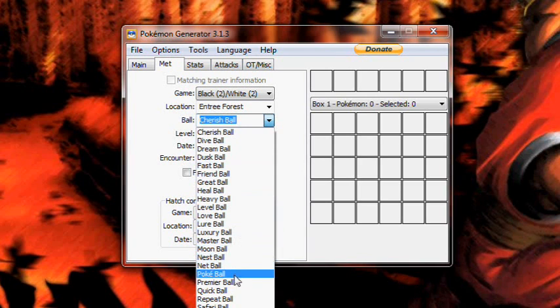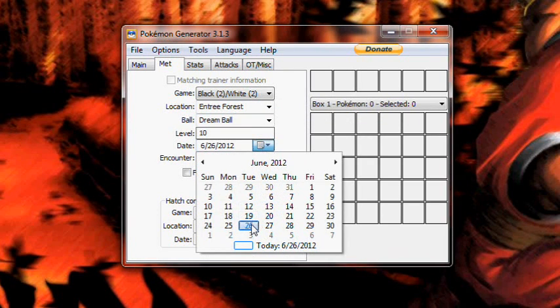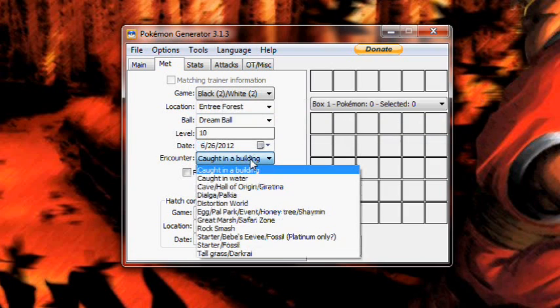So don't go for one of the Apricorn balls, because those only exist in HeartGold SoulSilver. So let's just put Dream Ball because it's a Dream World Pokemon, and since you can only catch it in the entree forest, all Dream World Pokemon are only obtainable at level 10. Here are the dates that you met it in. It could be anything as long as it's not like the year 1992 or like the year 2026. As long as it's a reasonable year, like after March 6th or something like that.